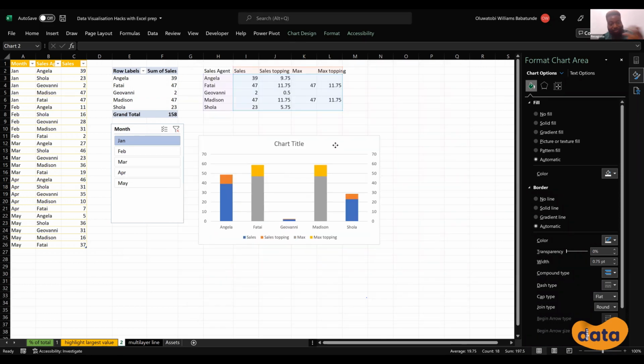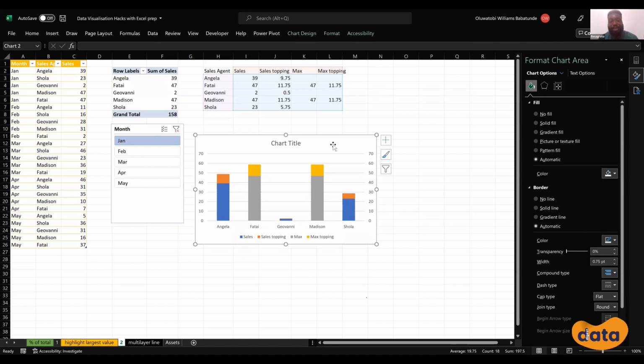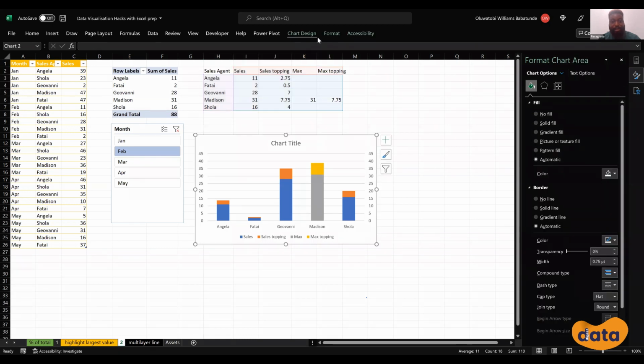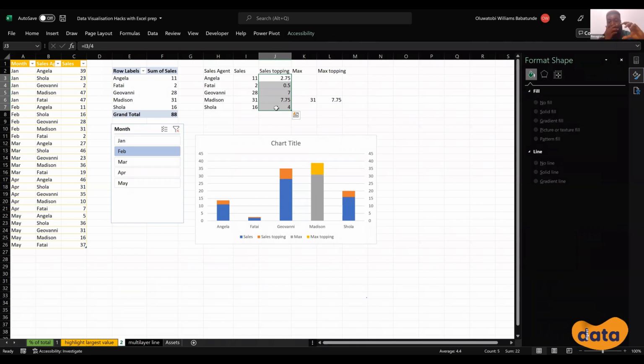And the visual is already done, but then you're like, okay, how is it done? So let me show you what's going on here. Actually, let me go to a different month. Maybe that would be better. So I'll highlight a few things. This sales topping over here is only a placeholder. I will change the color to invisible, right? Transparent. We don't need that. So I'll click on this chart.